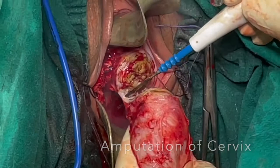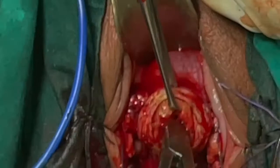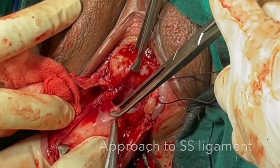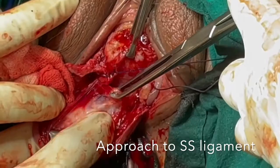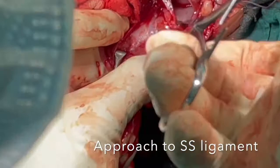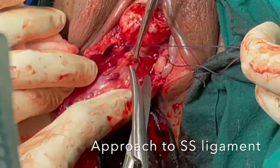Remember, the cervical canal should be loose and adequately dilated, because while performing the Sturmdorf suture, the vagina is supposed to be pulled inside the cervical canal. This case had a marked enterocele, and while dissecting, the enterocele sac got opened up. You can see we are separating the enterocele sac. If the patient wants tubal ligation at the same time, it can also be done through this opening.